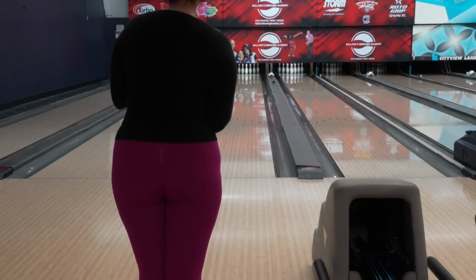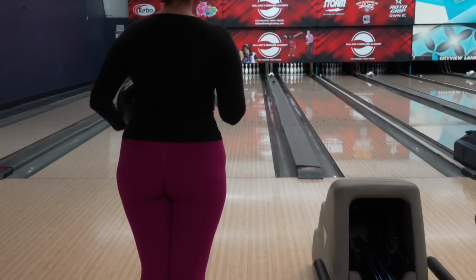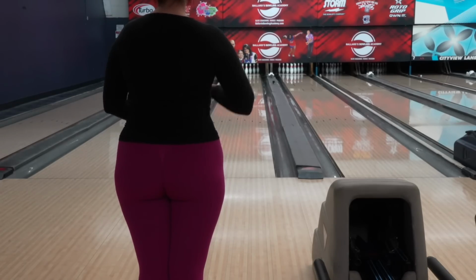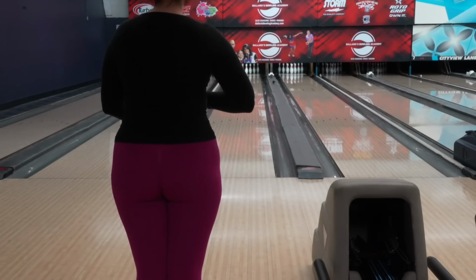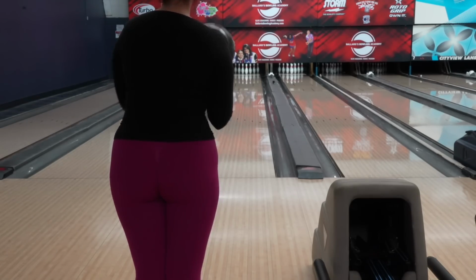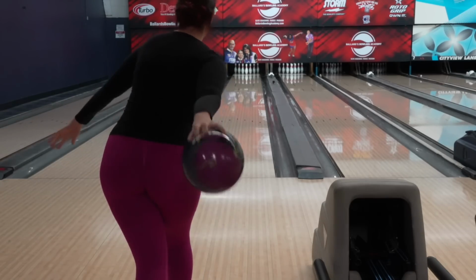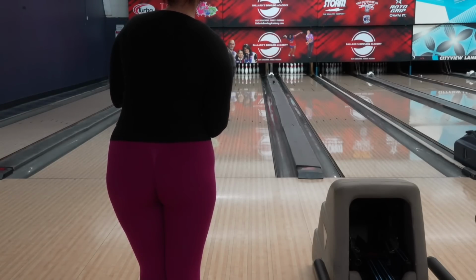But in order to create that spot where your shoulders are not going to turn, we have to be able to get the ball in line. We need the ball to be in a straight line from start to the end when I get to the approach. Now, in order to do that, I have to make sure that my feet and my body are not going into the projected line. So you need to make sure that when you're getting the ball into your swing, your foot is out of the way. As you can see here, my body rotates away from the ball and creates a straight line.